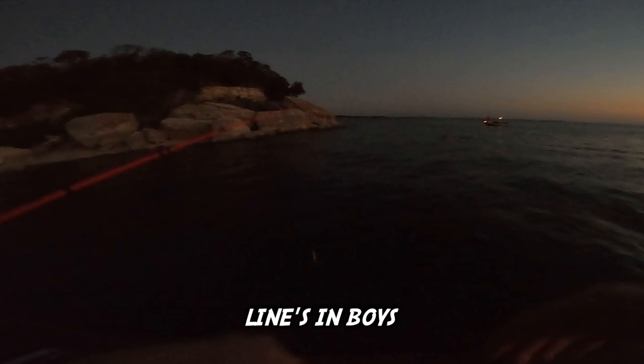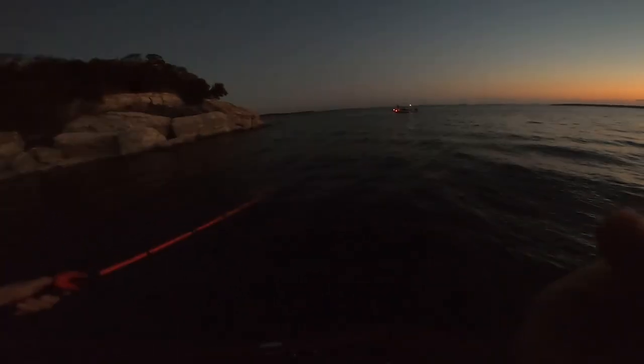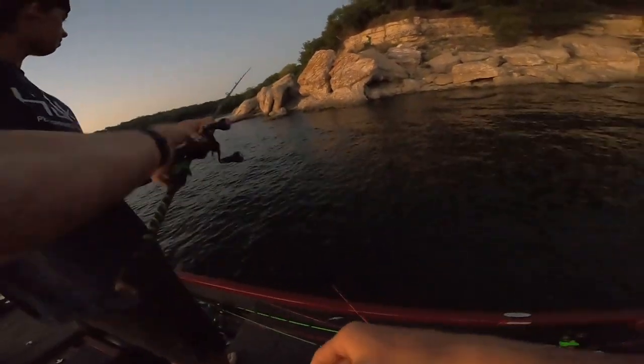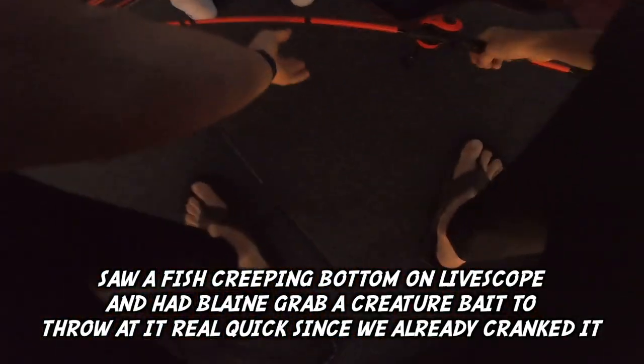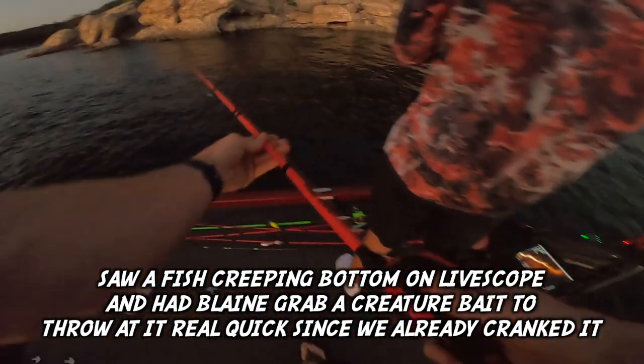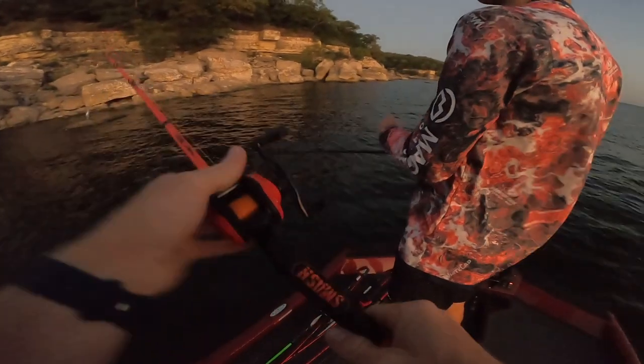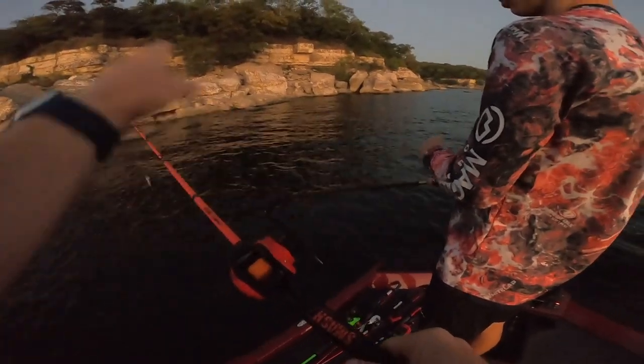6:45 a.m., line's in, boys. First cast, let's go. Yep, rod tip down, cranking. It's right there, dude. He came off. That was a fish, right? Oh, yeah. Get that thing back in there. You got that crank working? Yes. That's a good sign. If you didn't get one on there, Blaine and I just go back to this. I saw one there, so that's when we got to piece them apart little by little, but otherwise, just get these cranks along the rocks.